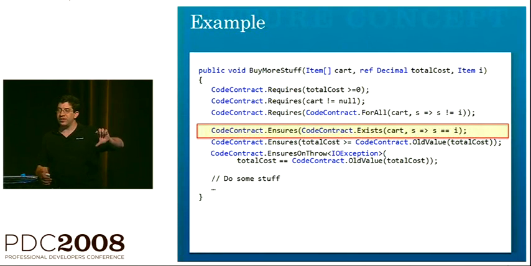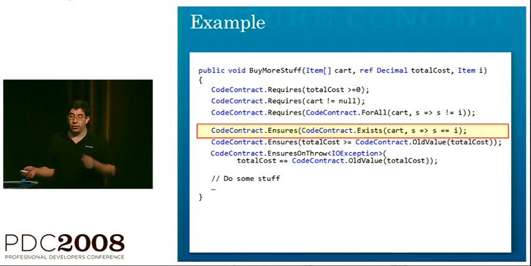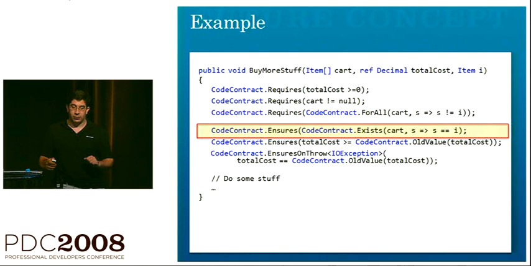So what ensures does, there's a post-processing step when you use code contracts. We actually go in with a binary rewriter and rewrite your code, and we'll put these as assert statements effectively before every single return statement, so you don't have to. We can also have things like exists, that's sort of the opposite of for all. That could go in either requires or ensures, and again, that's easier to write and can be statically analyzed.